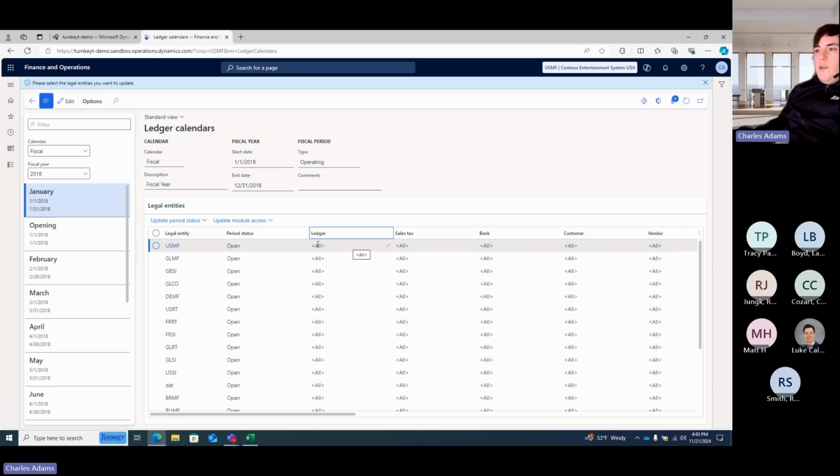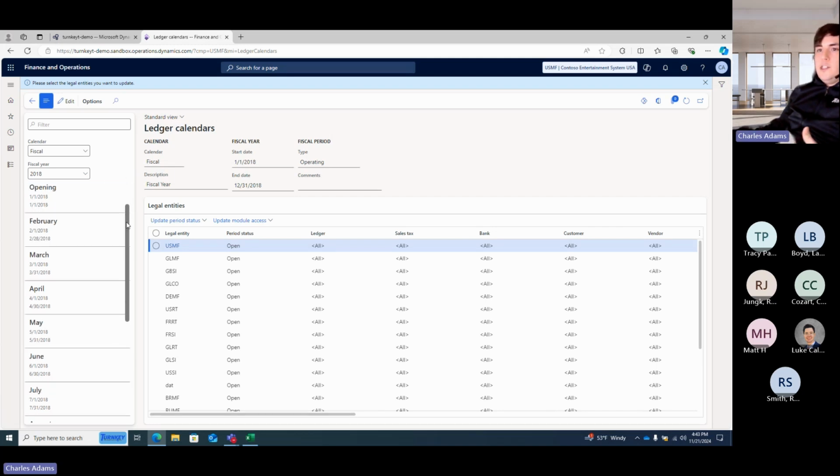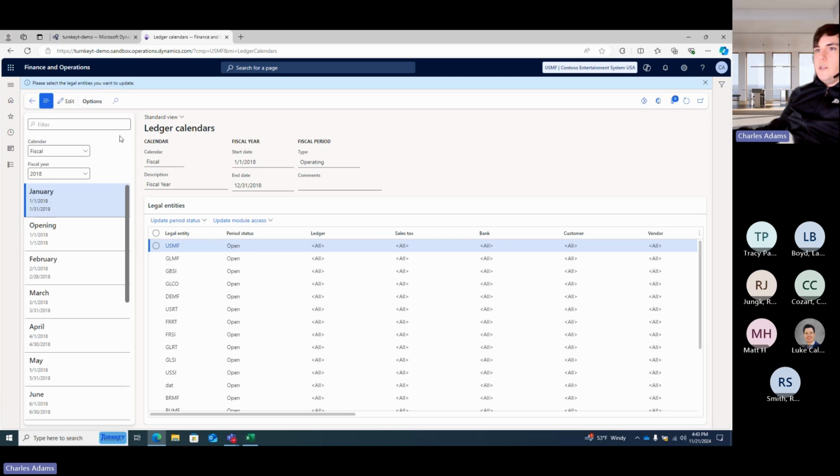And if you want to update a module status to be closed for all transactions related to that module, that can also be done here. This is just general period and close functionality.